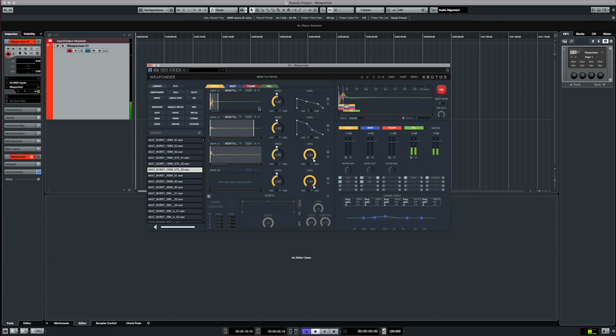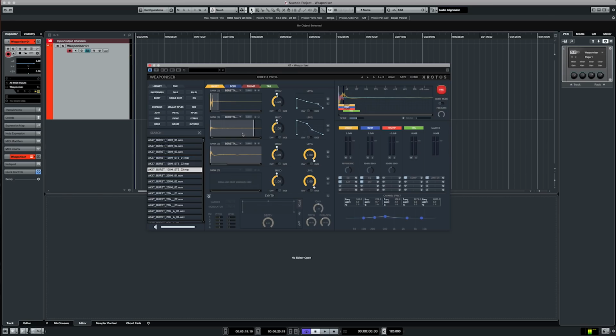So what we're hearing is multiple sound effects all playing on top of one another, which is how all sound designers work. We love layering. It's the most powerful tool in our arsenal. So in each of these 4 engines, onset, body, thump, and tail, we can layer multiple sound effects together. So what we have here is 3 different sound effects playing at the same time on top of one another to create our overall onset sound, so our initial crack of our gun.